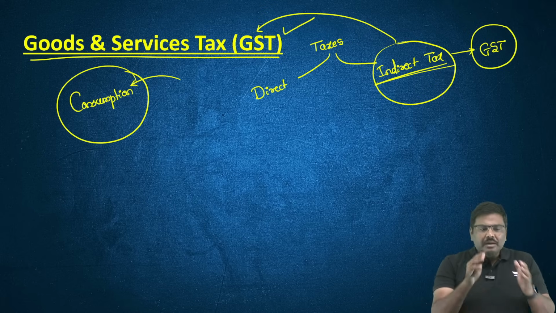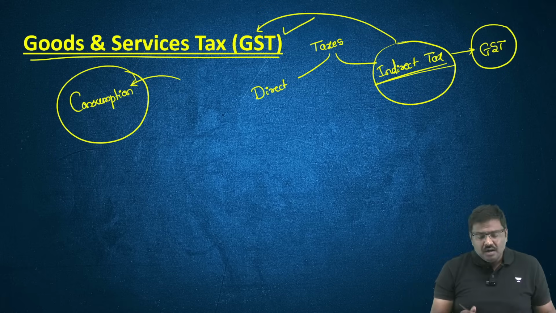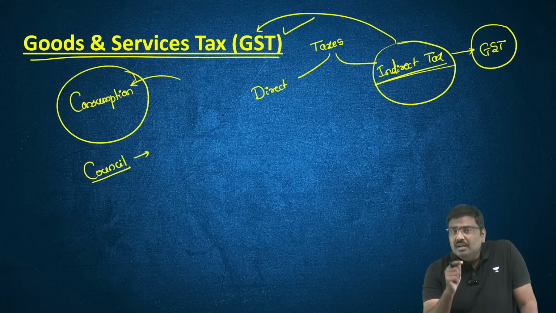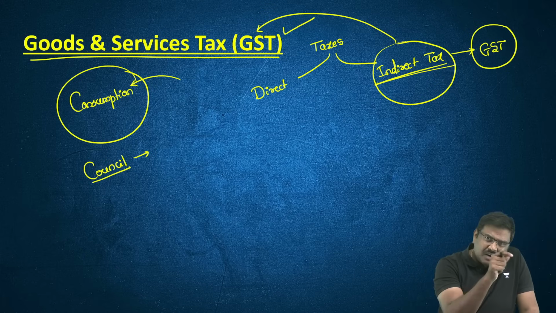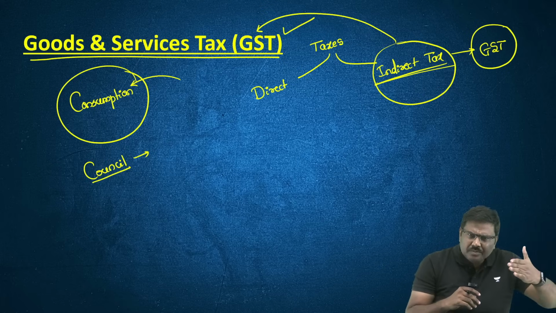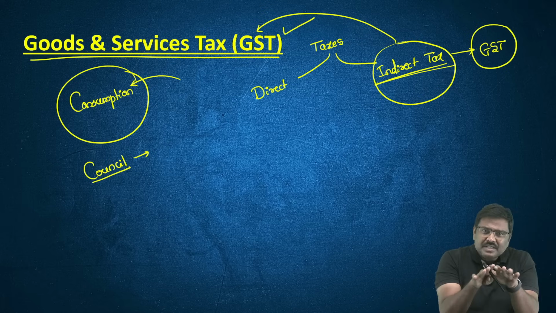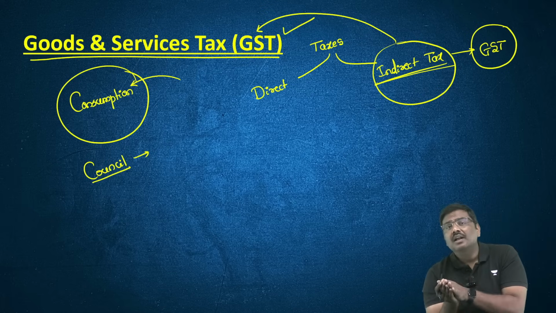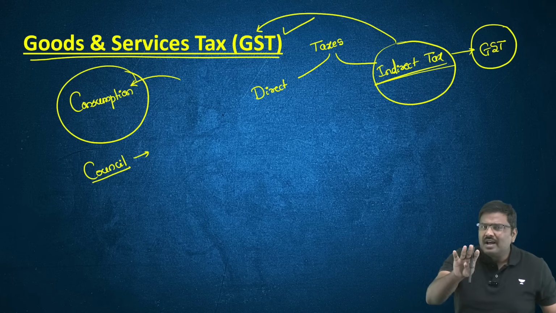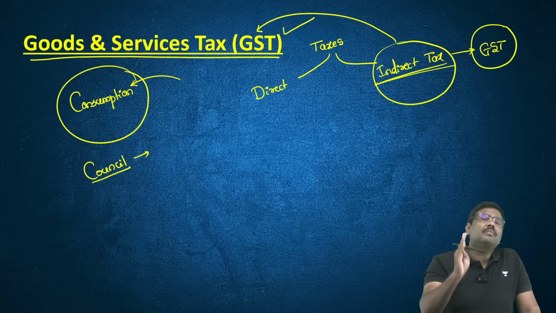Point number 3, to implement GST, to decide the rates, to include or exclude items, handle disputes, etc., we have a GST Council. The GST Council is a constitutional body, I repeat, a constitutional body, set up under Article 279. This body will have representation from the center and from the states. The finance minister is the chairperson of the GST Council. The role of the GST Council is to take a call on all the issues related to GST. But mind you, whatever the recommendations of the GST Council, these are not binding on the Government of India. These are not mandatory to be followed by the Government of India.